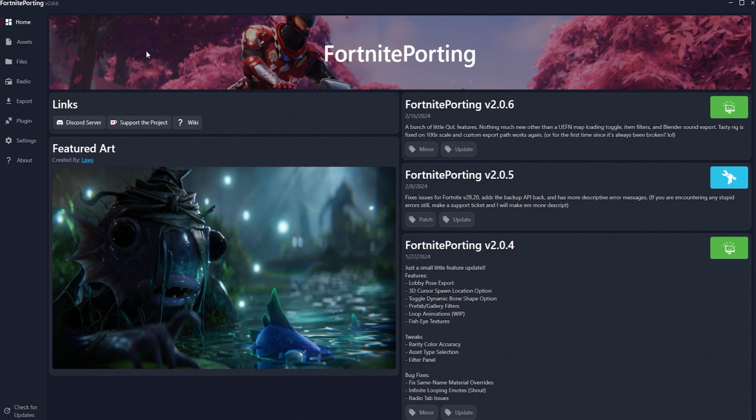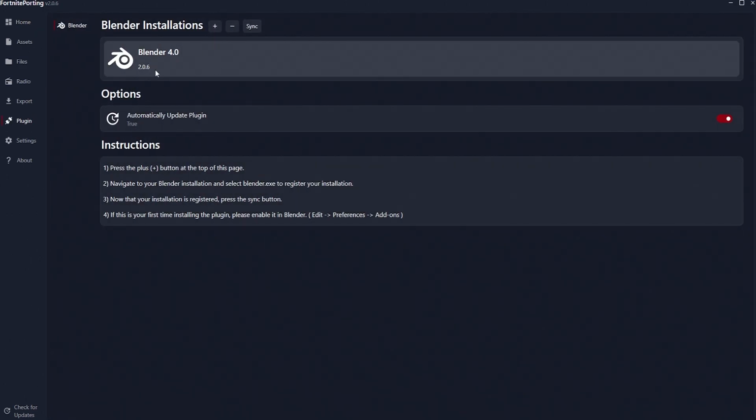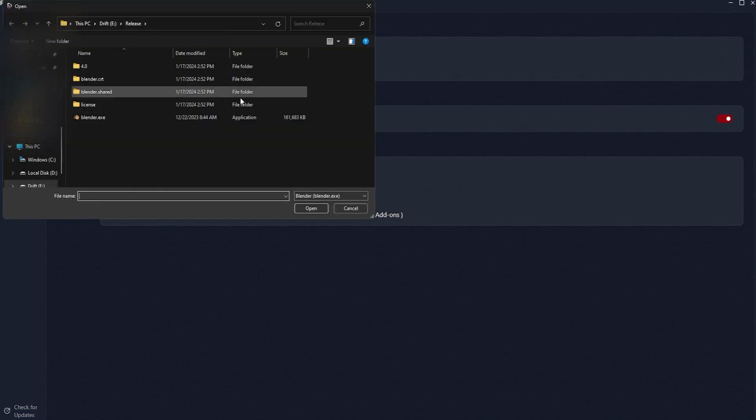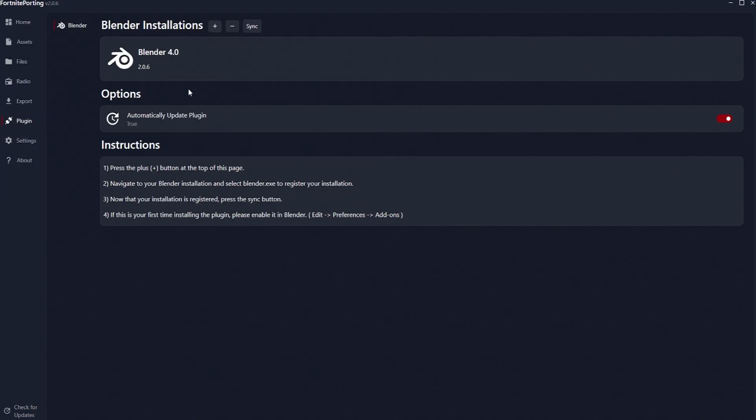Once you've opened this page, you're gonna make sure that the plugin is synced with your actual Blender. For me, it should automatically be here, but if it's not, you're gonna press plus and then go find it. Most of you, it's gonna be in your C drive and program files, but go find that. You could search where your Blender is. Also, you could always search on This PC for the word Blender. It'll probably send you to blender.exe. Then you're gonna click that, press open, and once you open, it should be here, and then you're just gonna press sync.